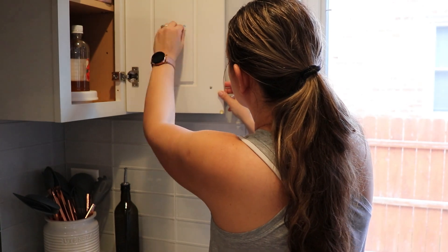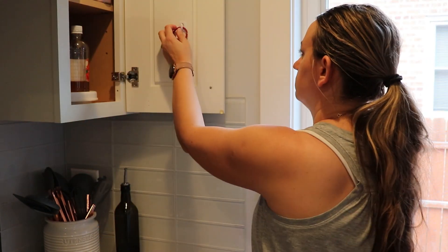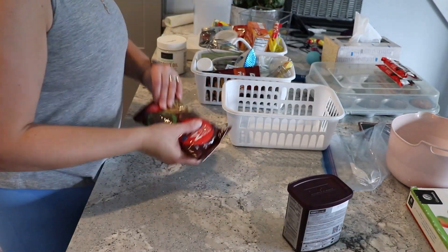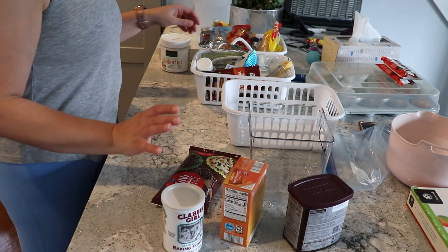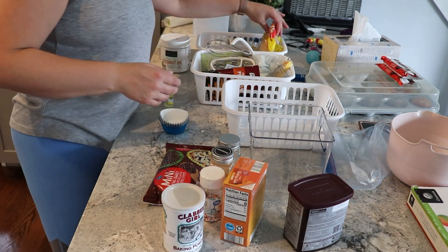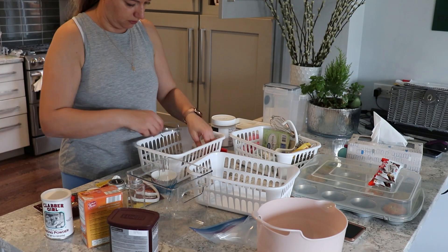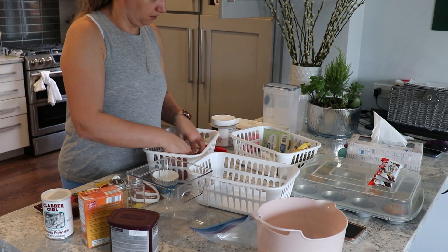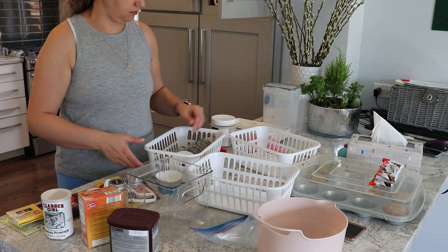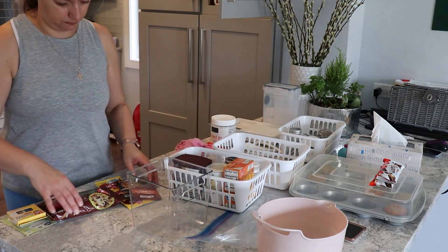Over here I was putting another command hook and hanging my measuring spoons there. I used to have it on the inside side of the cabinet, and I decided — since now I have all those cooking oils and vinegars inside — to put it on the side of the door. But it's been a week since I did that and I do not like it. Every time I open the cabinet it makes noise because it's moving on the door. So that's going to go back inside, because when it's inside I don't hear it and it functions well. There are quite a few things like that — when something seems like a good idea and you start using it and it's just not working. Don't think you're the only one — sometimes you just have to go through trial and error to see what actually works for you.